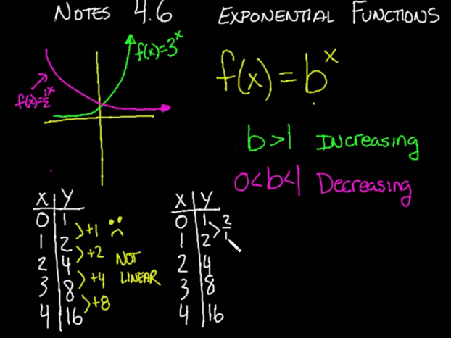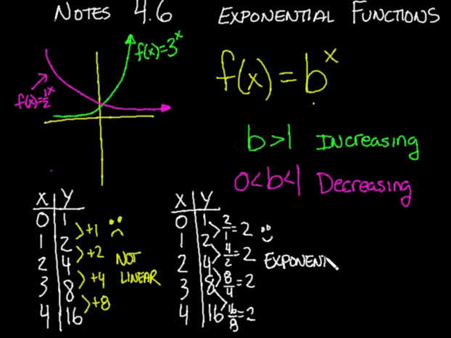If I take the 2 and divide it by the 1 in front of it, I get 2. If I take the 4 and divide it by the 2 in front of it, I get 2. Then 4 turns into an 8, and 8 divided by 4 is 2. And 16 divided by 8 is also 2. You see how everything here is the same number, 2, 2, 2, 2. It's like you just multiplied by 2 every single time in the y column. Well, this is what an exponential function looks like.